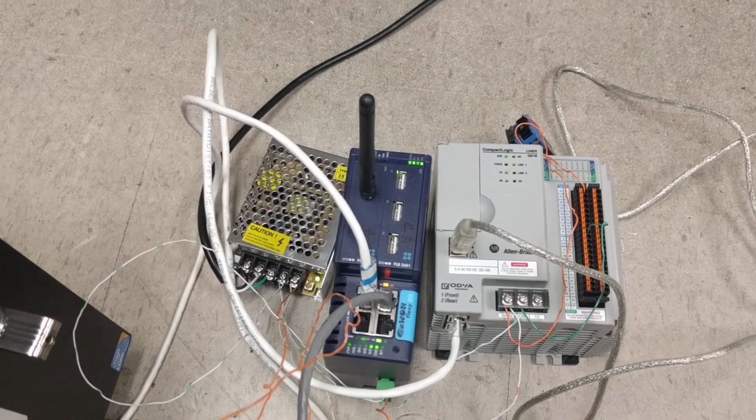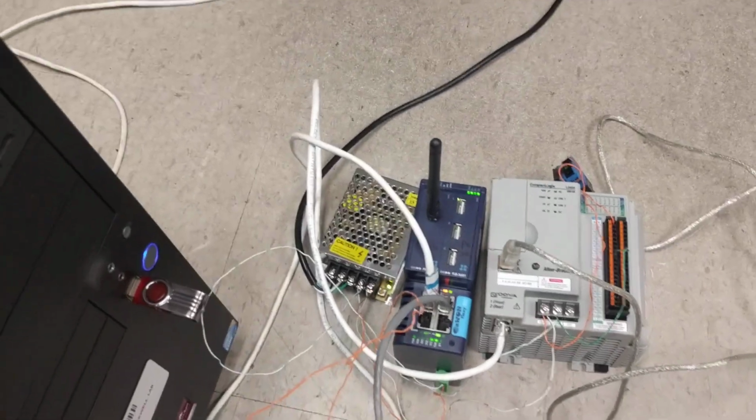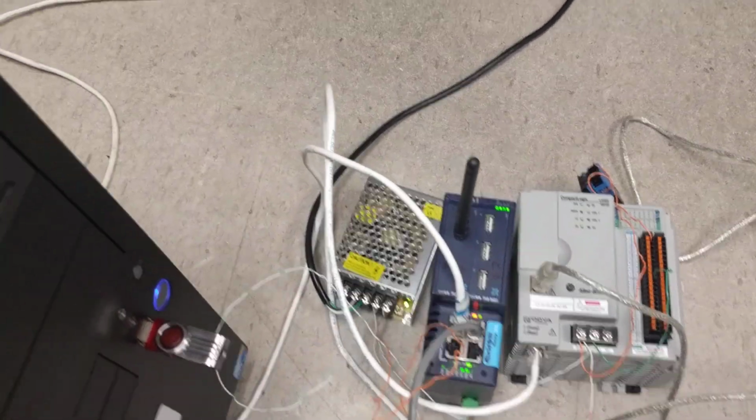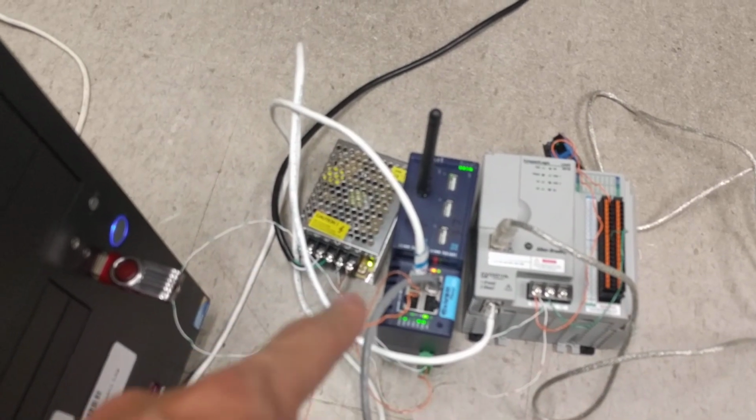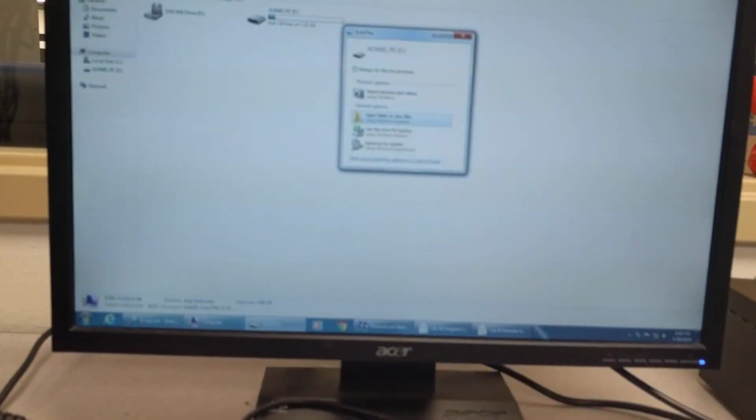The first step we're going to do is use a computer to configure your Flexy 205. To do that, you need to connect from your computer directly to this module using an Ethernet cable. So here I have this PC, and this is the cable from that PC. I need to connect this one to my module, to any of the empty ports. Just like that. Even though you can't see it, this cable goes all the way to the back of my PC.